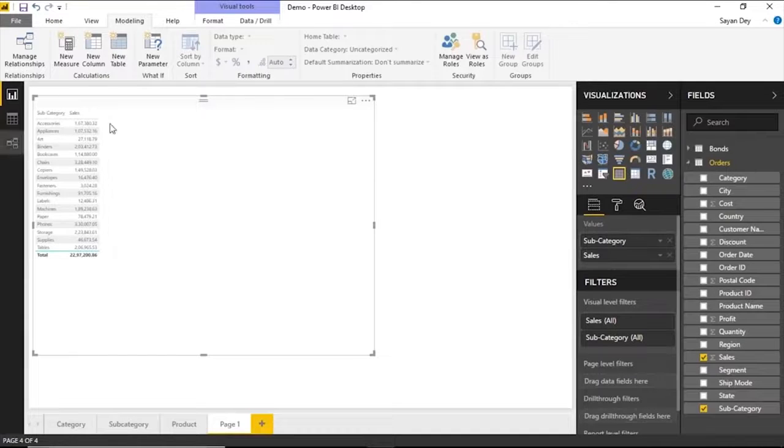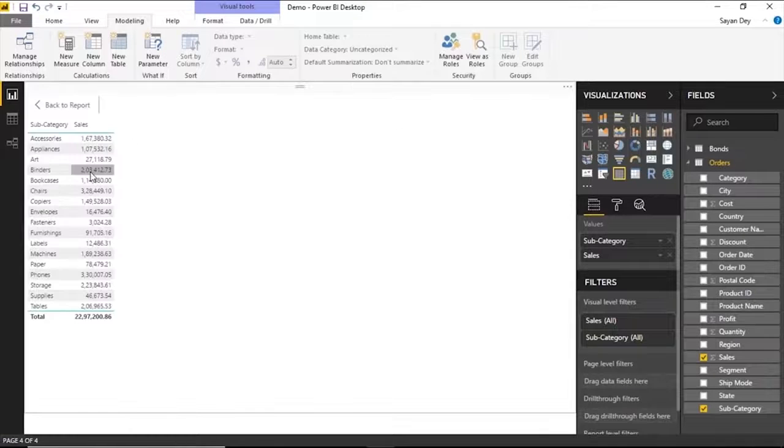The way to do that is using a calculate function. You can't just divide this by the total. Conceptually it's very easy, right? You take this number and divide by this. You take 107532 and divide by this. Just to expand it, go to the focus mode. Now I hope you can see the numbers correctly. So 203412.73 divided by 2297. So you're dividing each of the row values by the total at every step of the process to calculate the percentage, and that is something you can do using the calculate function.